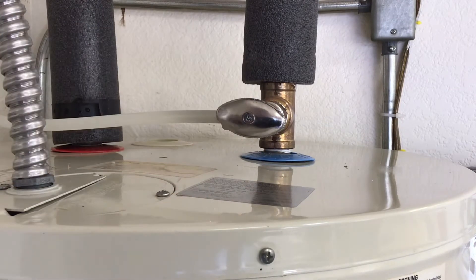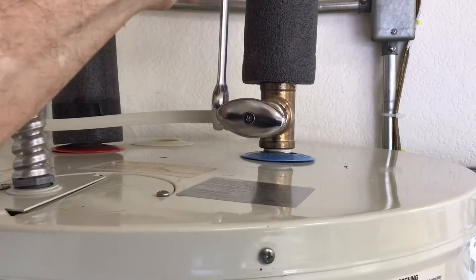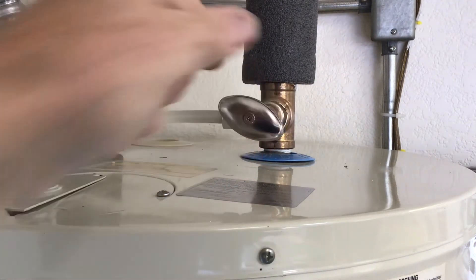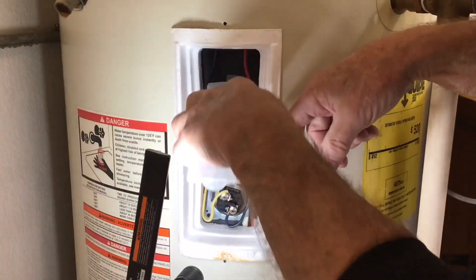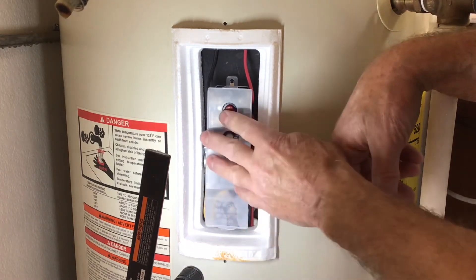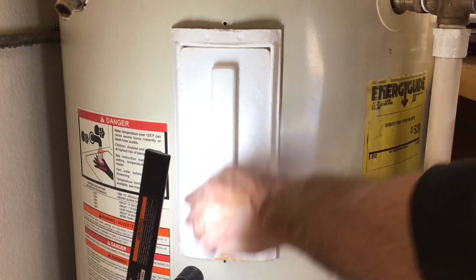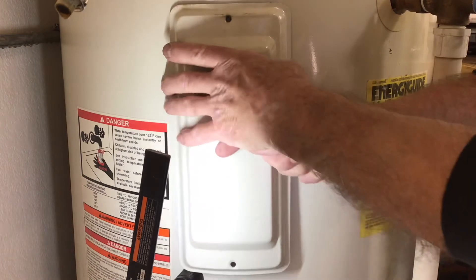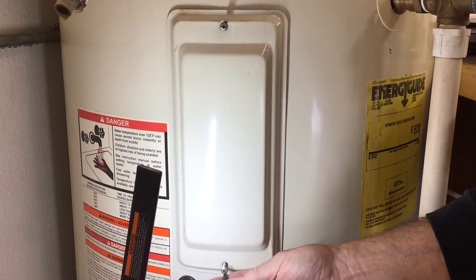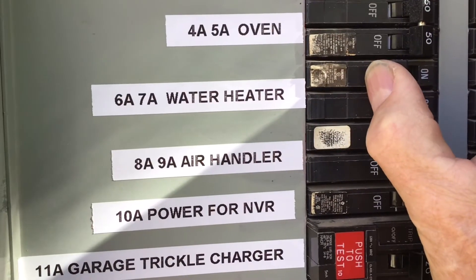The bottom element is exactly the same. Before turning on the water and checking for leaks, I will reconnect my cold water line for the filter. It is a plastic pipe with a plastic ferrule, so you don't have to overdo it when tightening it. Turn on the water and fill up the tank. I opened up the faucet in the bathtub and flushed everything through the spout — this way I eliminated running any debris through the shower head or an aerator. Once the plastic guard is in place, install the styrofoam insert and push it in squarely so it seats fully. Now put the metal cover on, starting the screws by hand. Don't overdo it — this metal is not all that thick. Turn on the power.